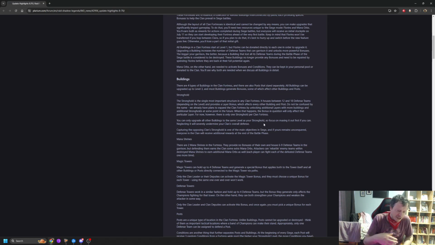So for example, guys, the enemy has some team in a mana shrine, I beat it. Another clan member of mine also thinks they can beat them. They can use a rematch scroll, which we'll get into, and beat that team again for some additional mana orbs. So guys, for the defender, holding means additional mana orbs, and for the attackers, you can beat those teams and earn mana orbs as well.